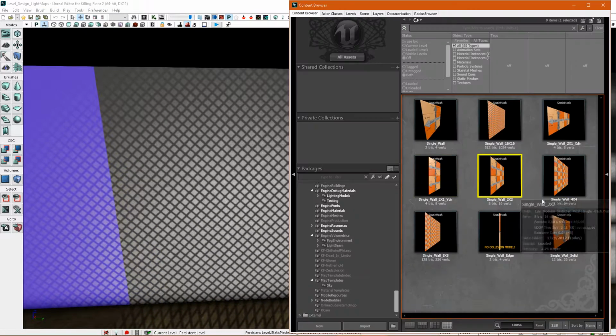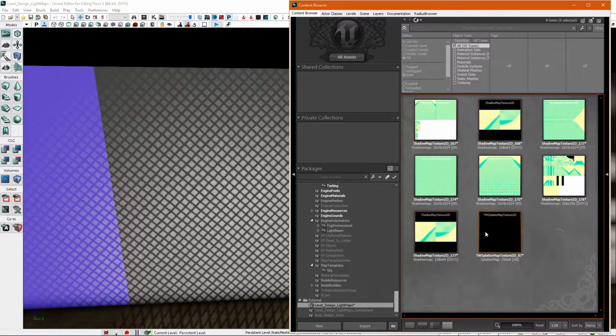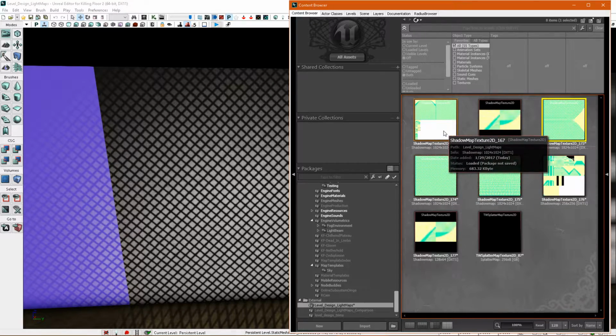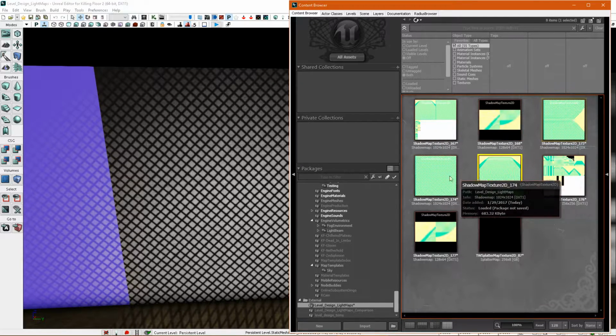And if we actually go into our map package, external, light design, Lightmap Res, you see this? These are our shadow maps. These are the emulated fake shadows that are being painted onto our environment. And these are saved within our package, and that's why the file size increases. And the memory load, because the game has to load these shadow maps into memory.